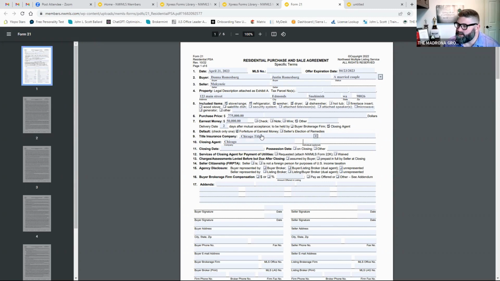So another thing that's really important is to know your closing date. And so when we get to submitting an offer, closing date comes into hand as far as how we write the offer. If we want to be competitive, sometimes that means we're doing an extended close because the seller needs time. Sometimes we're going to do a rapid close because the seller needs the money. But again, if we're in a competitive situation, we're always going to probably have a lot of communication with the listing agent on closing times, and figure out what works best.